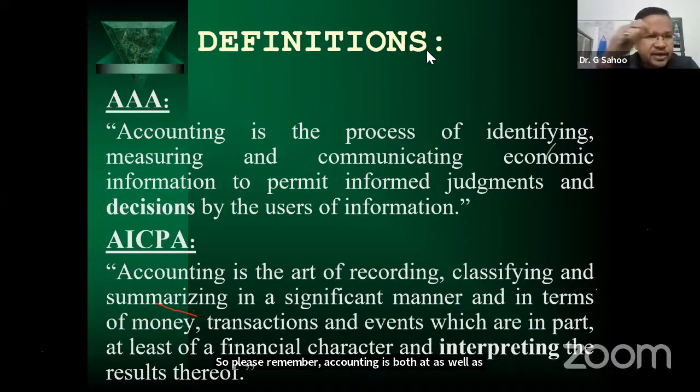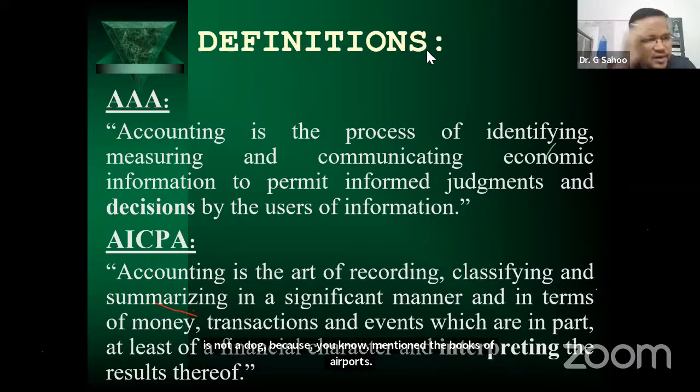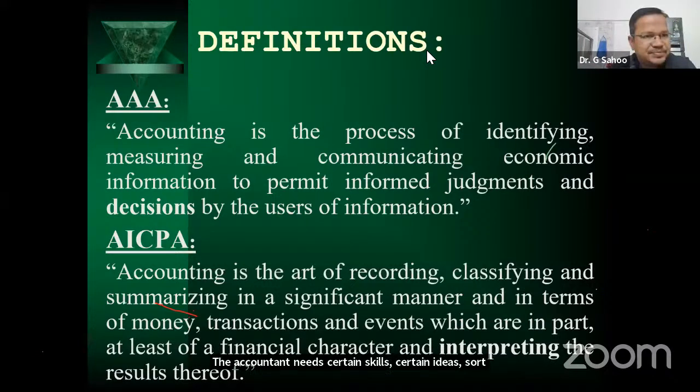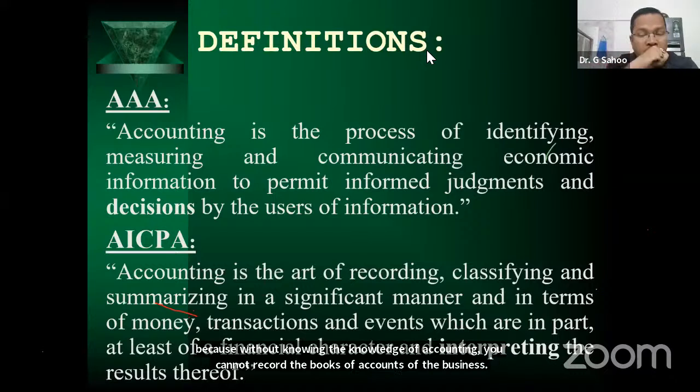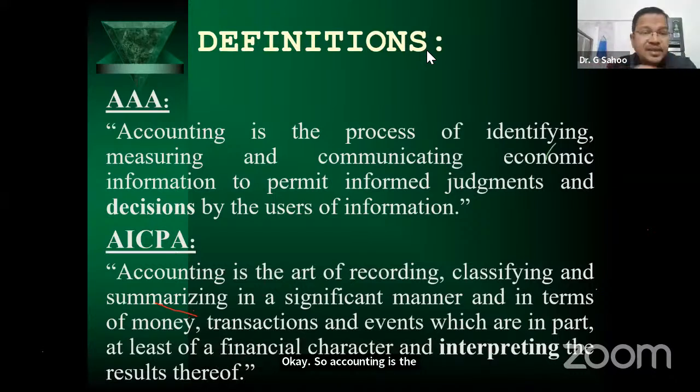Because in order to maintain the books of accounts, the accountant needs certain skills, certain ideas, certain knowledge of accounting. So that's why we can say accounting is an art, because without knowing the knowledge of accounting, you cannot record the books of accounts of the business. Okay, so accounting is the art. We can say accounting is also science.